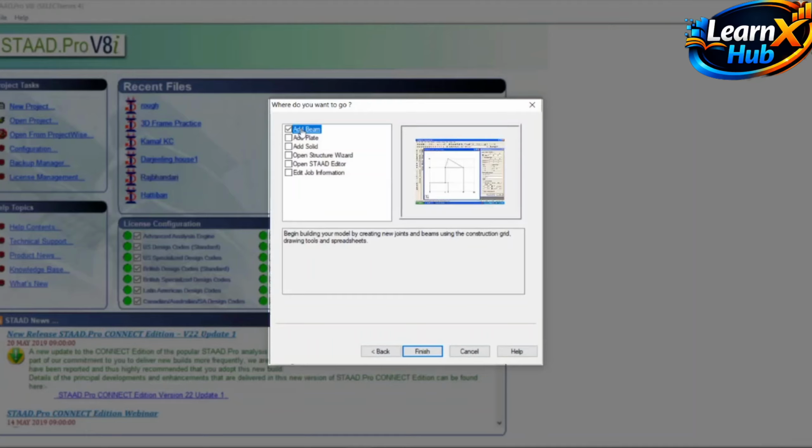Here choose add beam. Add beam option allows you to define nodes and the members to draw your structure. From here also you can start the structure wizard, but I'll show you how to open the structure wizard from the main window itself. Okay, after doing this much of work, click on finish.